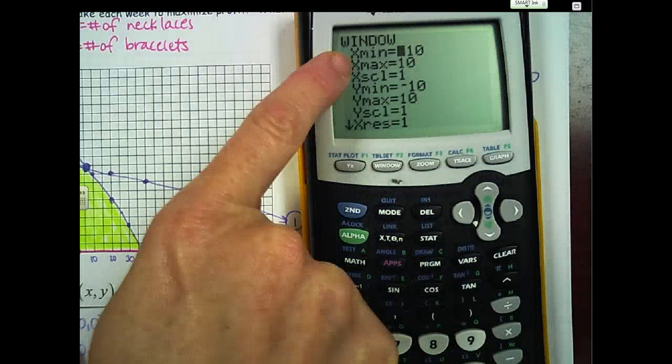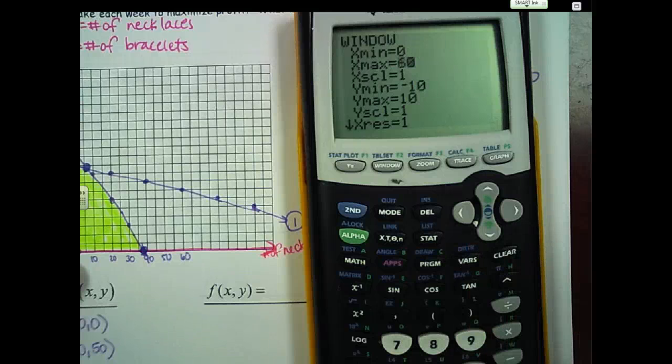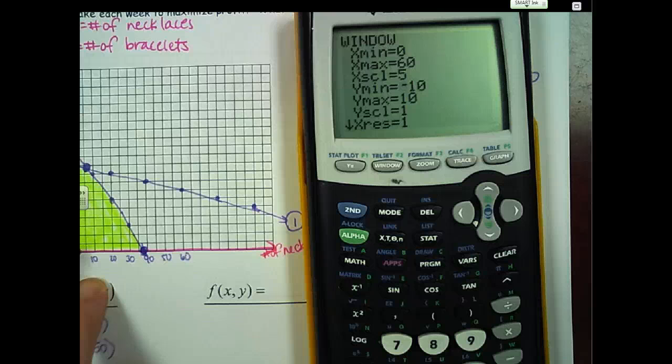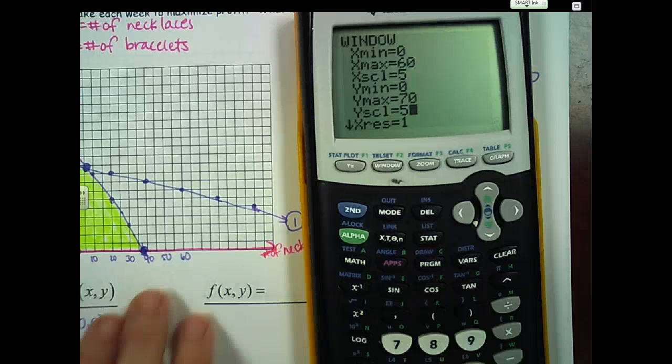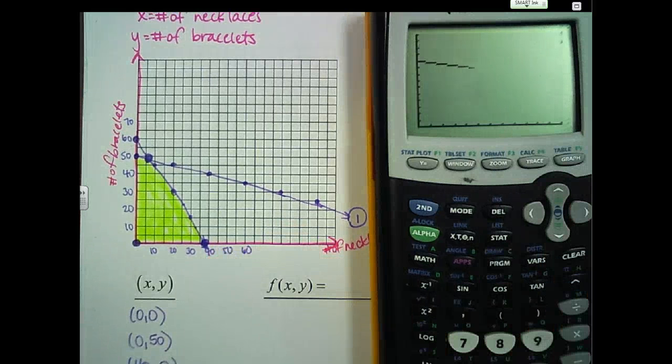The first thing it talks about is the x-axis. What were we needing here? We needed 0 to 40. I'm just going to put 0 to 60 just to have it. And I'm going to count by the same thing we did, 5s. Then it goes through the y values. Look at your y values. What do we need? Maybe 0 to 70. Count by 5s. Do you agree? You'll see where I'm getting it? I'm looking at my picture. This is the x value, this is the y value. Then you graph it again, and you can see it. So when you can't see your picture, change the window.